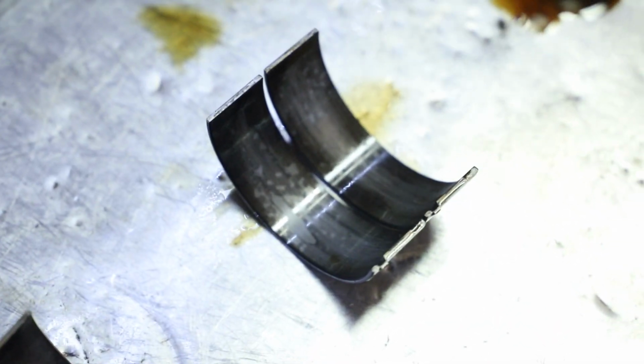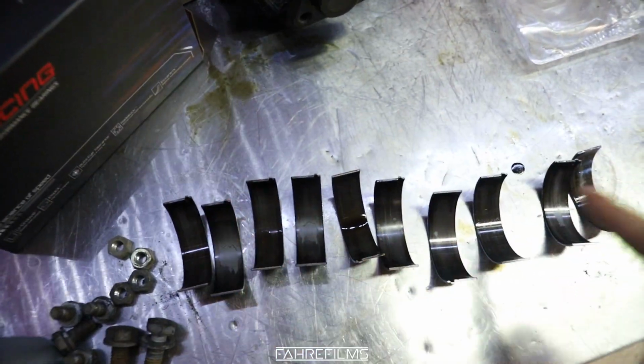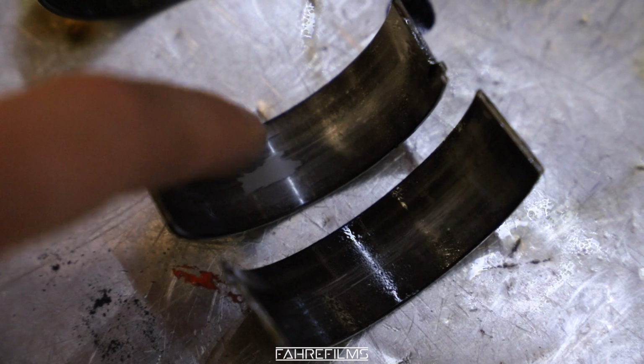Now all of the rod bearings are swapped out, and we can take a look at the old ones. As you see right here, I will not say overdue, but they are worn, so it's time to change them. I'm really glad that we swapped them out, because this one for example, right there, that's not good.